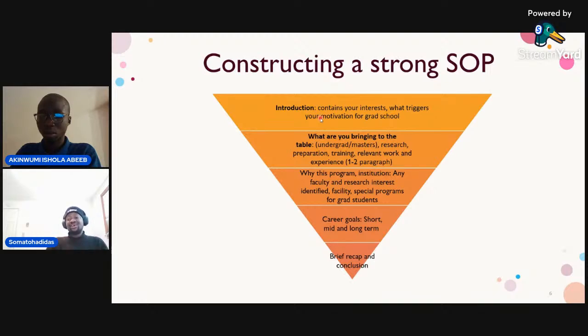For example, the current monster terrorizing the world, the global pandemic of COVID. So how the research community, the science community, have been able to rise to the occasion and curtail in one way or the other, so as to prevent a kind of Black Death and some other pandemic that has claimed many lives in the past. And how that triggers or influenced your decision to want to study, maybe biomedical sciences or biomedical engineering and some other things like that. So that's another focus.